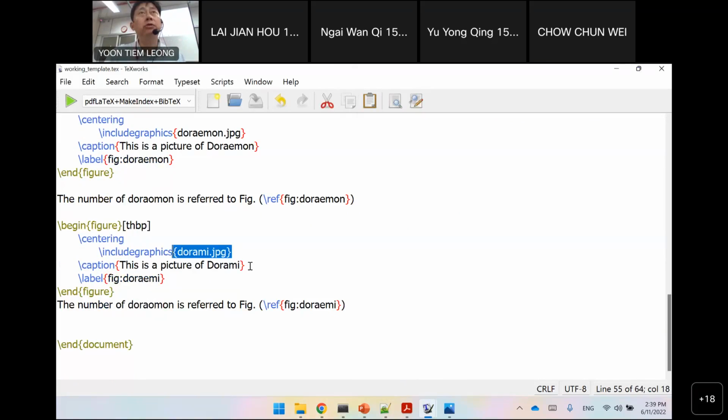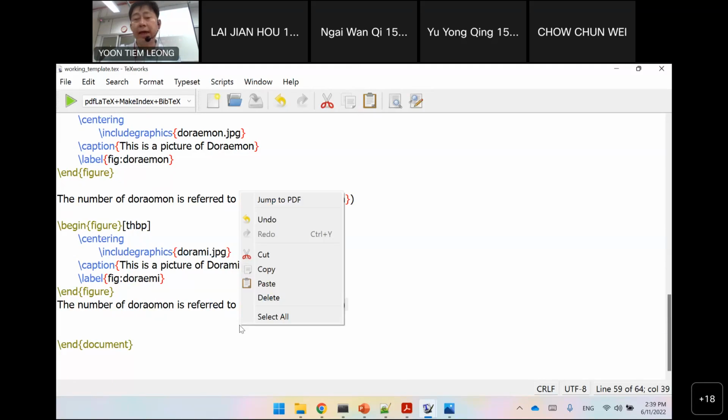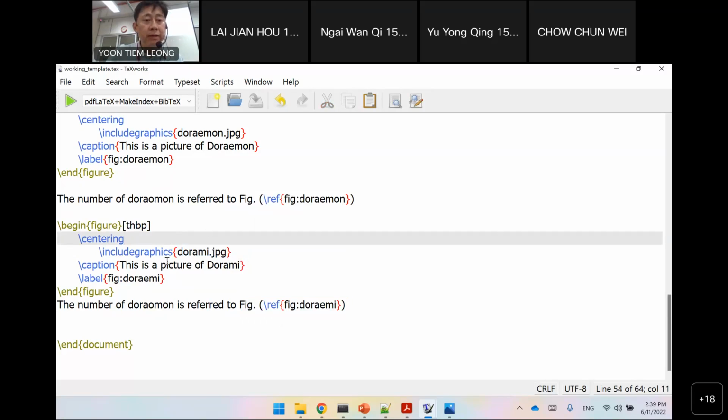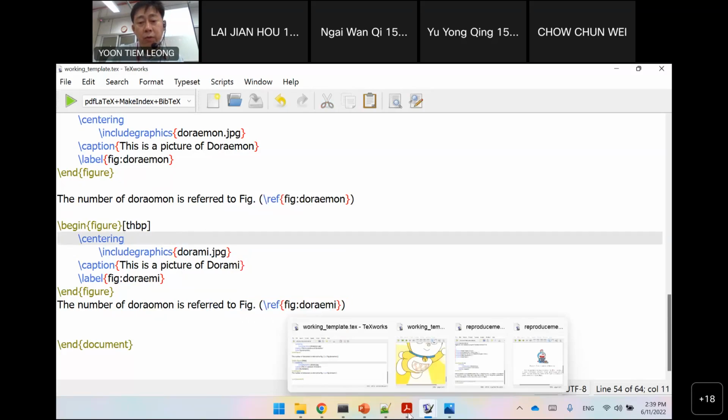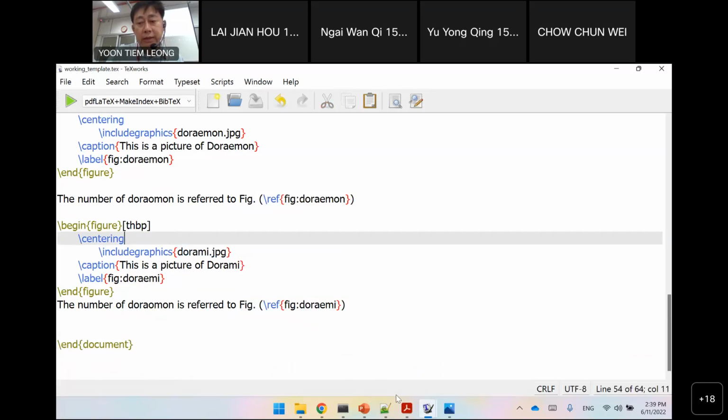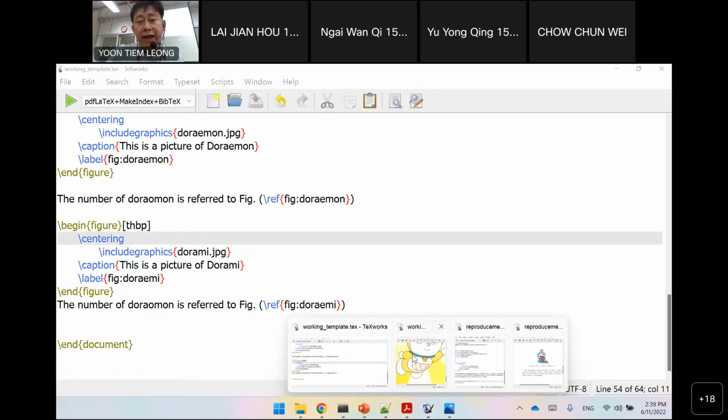And probably it's going to use a size that is the same as the original size. So the Dorami is a very large file. So when it's displayed in LaTeX, it appears to be very large, right?